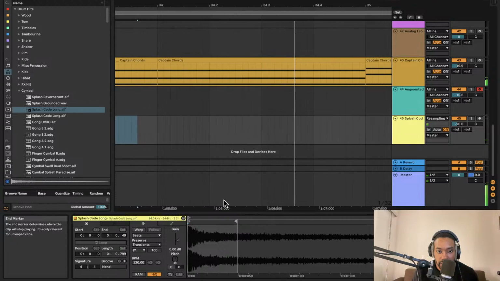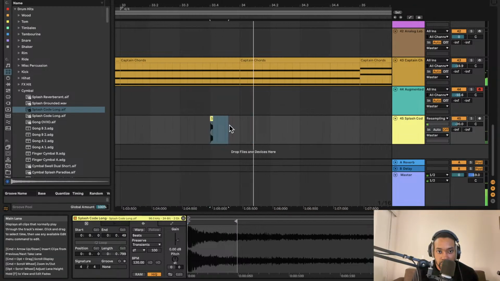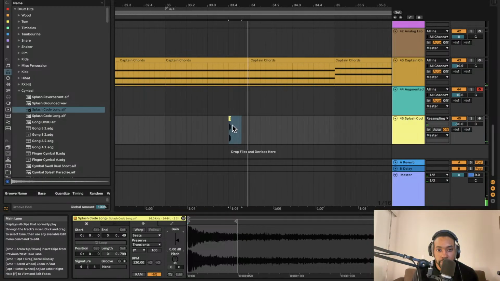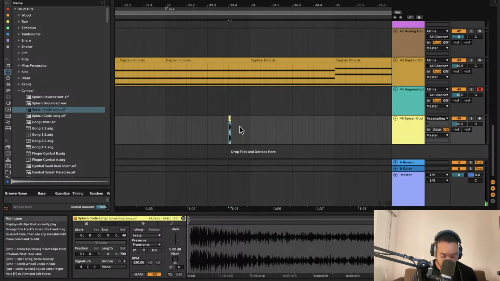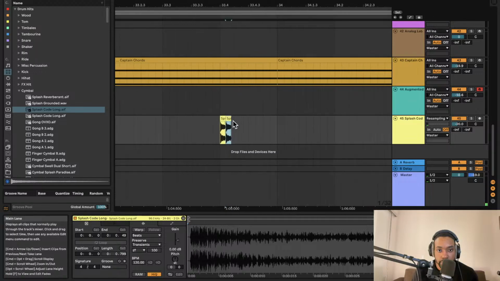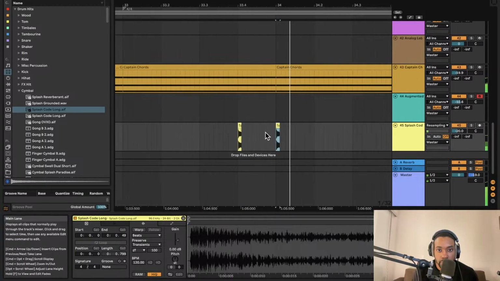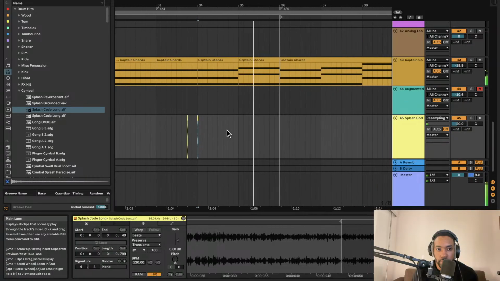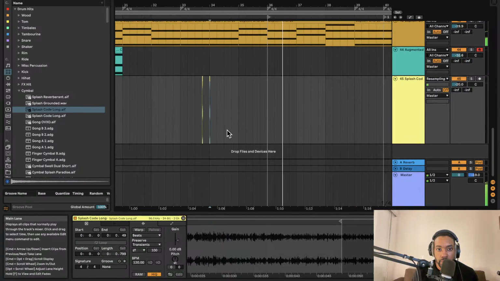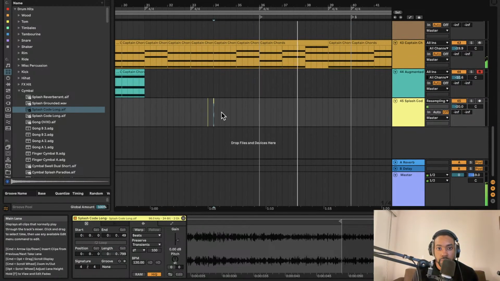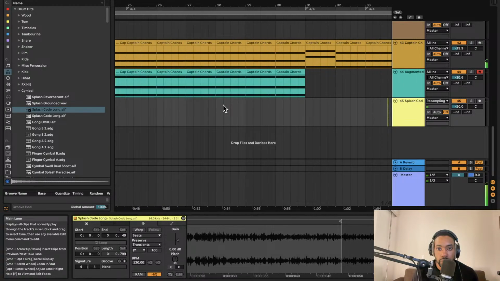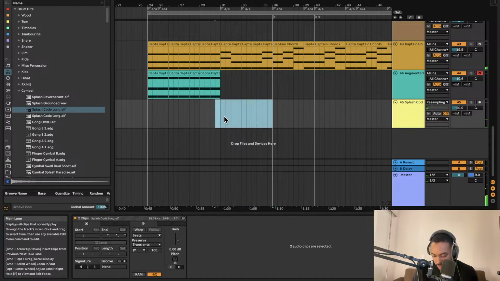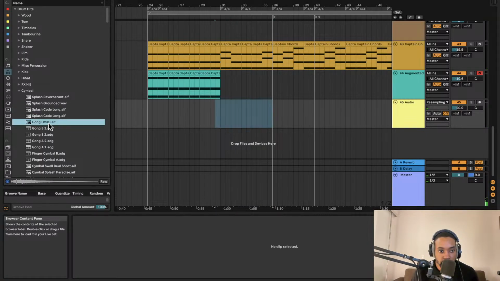Let's make this a snare or hat, shortening the attack. Shortening the release, sorry. Actually, I'm going to scratch that just for now.